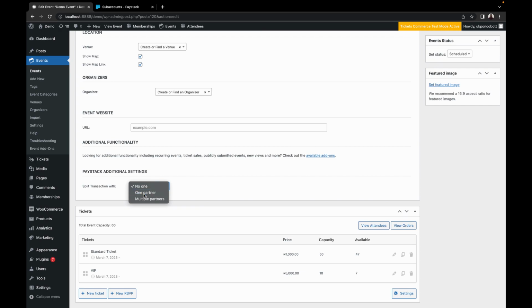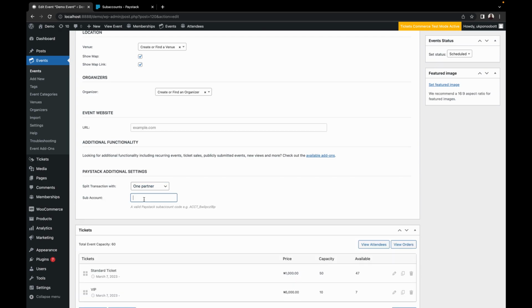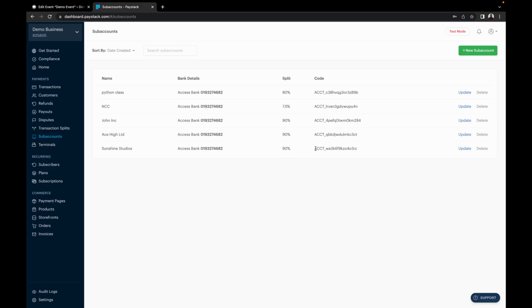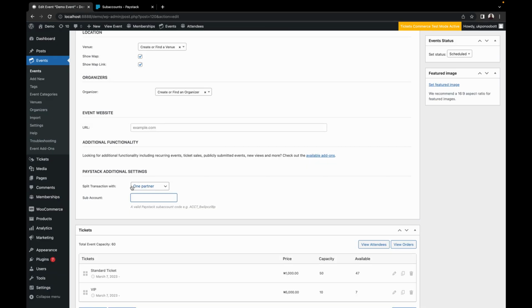For one partner, you need to pass in a sub-account code from your Paystack dashboard. So for this, I would just copy a sub-account code from my Paystack dashboard and paste it in here. This would make every transaction that is done be split between a business and a sub-account.